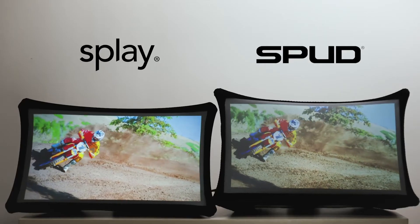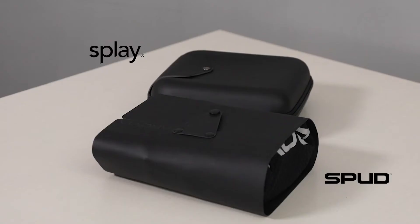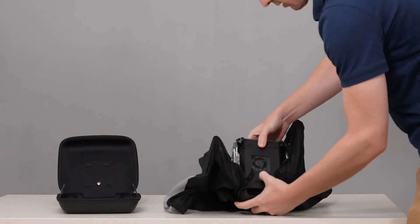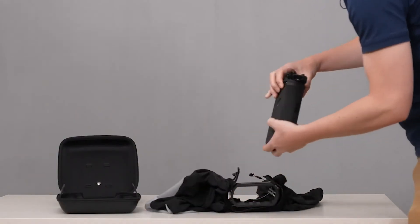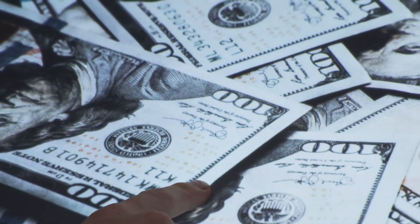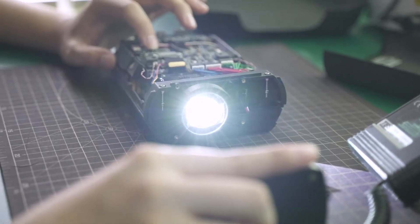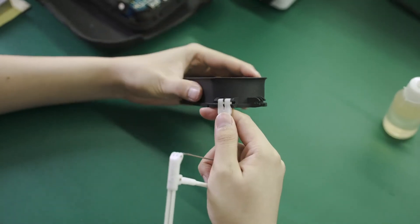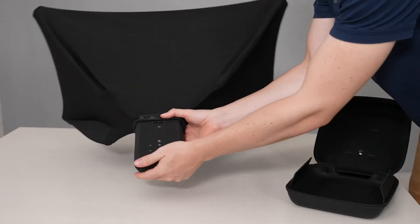We have made game-changing advances on our patented technology. Splay is brighter, higher resolution, yet lighter and has a smaller form factor. It also has a brand new projector mode. We developed three major innovations: the material science for the only high quality, fully flexible projection screen; the only ultra short throw portable projector; and ruggedized and easy to use retractable arms for quick expansion and collapsing.